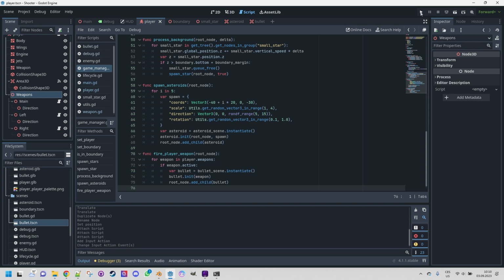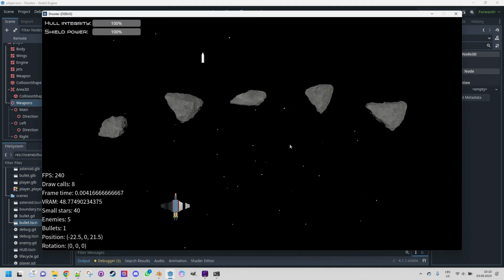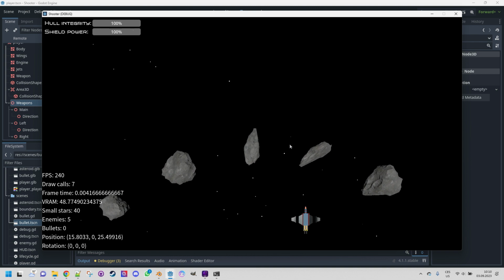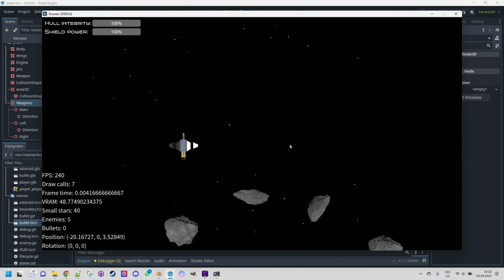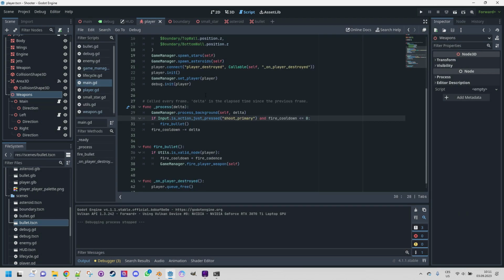Let's run the game and press the left mouse button. Okay, it's firing, but the cadence is not working. I must have forgotten something as usual. Let me find it. Yeah, of course, the auto-completion betrayed me this time.